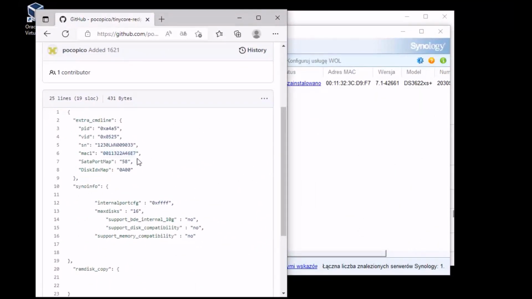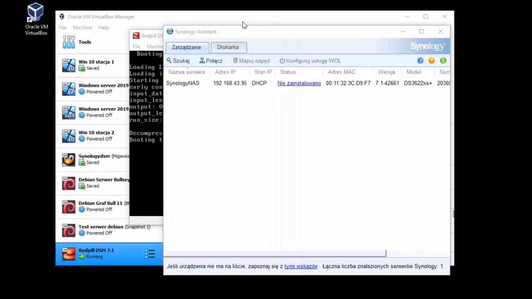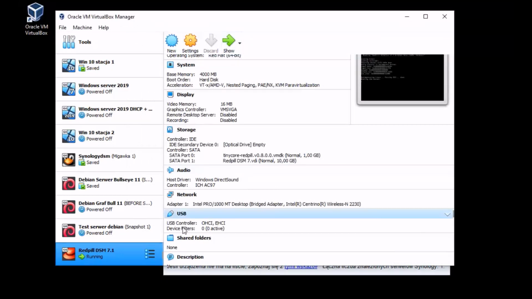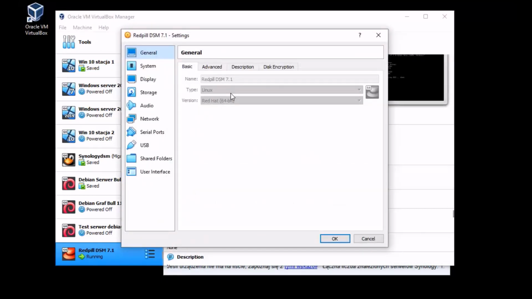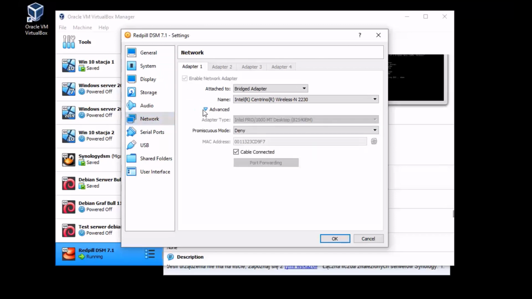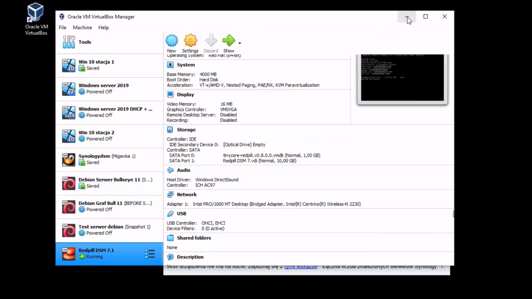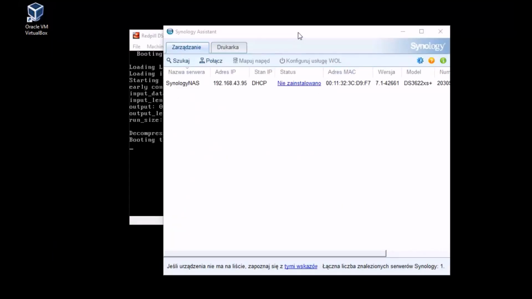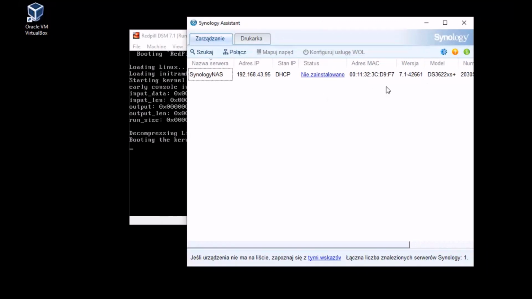This one. So this was the MAC address that I inserted at the beginning of the video, and actually after everything is said and done, you need to copy this MAC address and you need to change it here in the settings. So those MAC addresses have to be the same, this one and that one, for the Synology to actually see everything how it should.